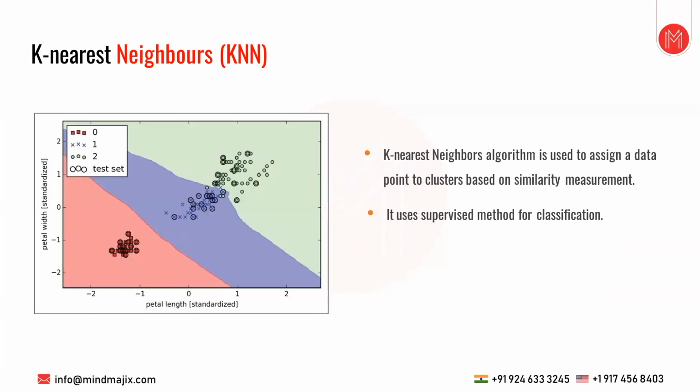Basically, K nearest neighbor is a part of classification. In classification, we already learned about logistic regression. In the next way, there is K nearest neighbor. Also in classification, the decision tree, support vector machine, and many more techniques are there. But here we are focused only on K nearest neighbor.